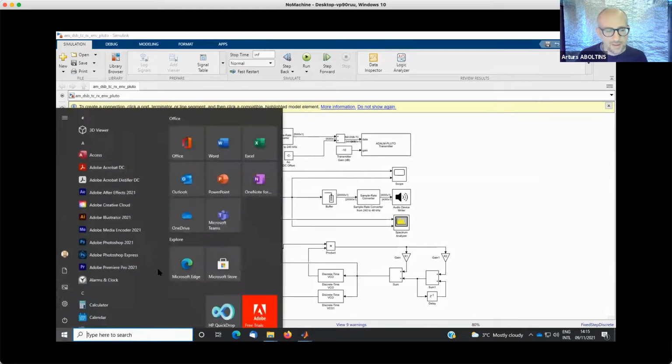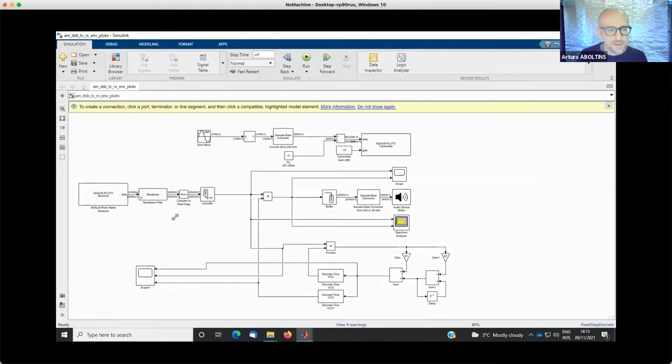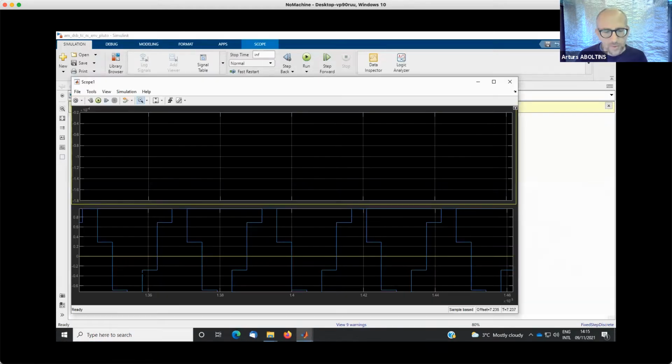Okay, this is very strange that this scope now has a different layout.